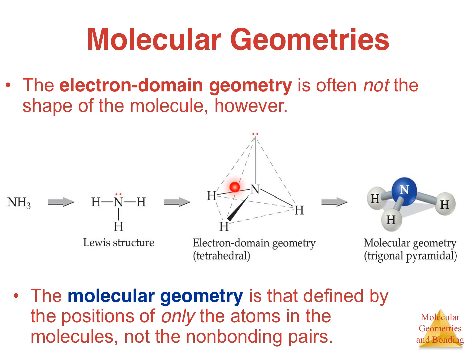However, on my NH3, I don't actually see a lone pair. What I see are 3 hydrogen atoms in this pyramid shape below the nitrogen. So it's a 3-sided pyramid shape, so we call it trigonal pyramidal. So this is what you visibly see, the 3 hydrogens on the bottom. My molecular geometry is defined by the positions of only the atoms in the molecule, not the non-bonding pairs. Okay?